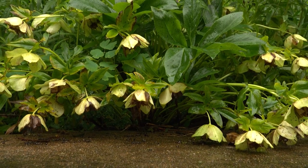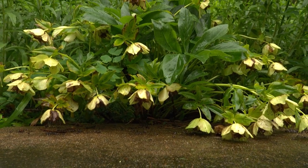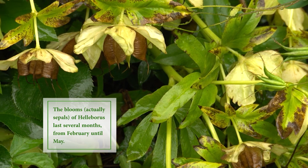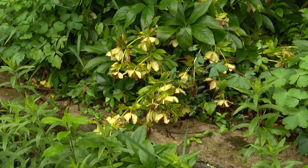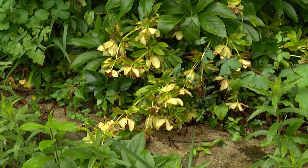You've got rampant hellebore everywhere. What do you do with that? The first season I had the garden, we spent a lot of time clearing it up. Are they difficult to dig? So difficult — they'll tear your hands off before you can tear them out of the ground. But you can always see their little babies everywhere, so you've got to get ahead of it. I do love them though — I never get tired of how they look, how they fill things in, and they're evergreen.